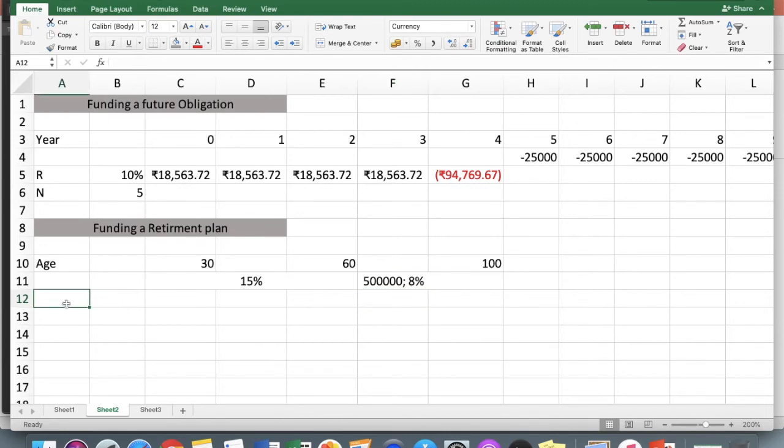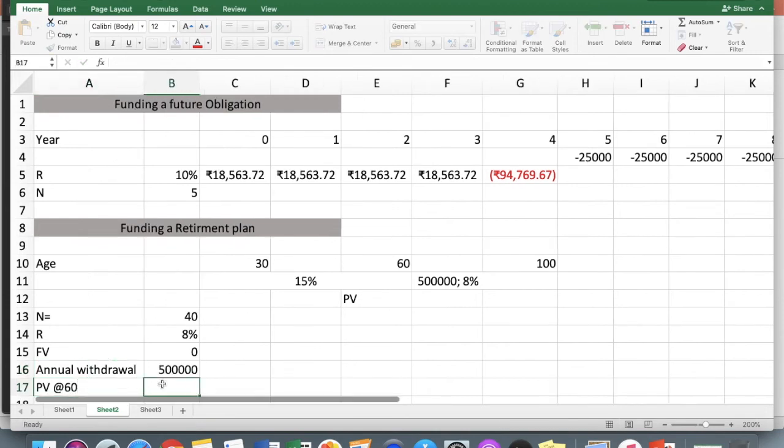First I want to find my present value in the year when I will be aged 60. How will we take it out? Let's say N is equal to 100 minus 60, R is equal to 8%. My future value at the end of the 100th year will be 0. My annual withdrawal will be 5 lakhs.